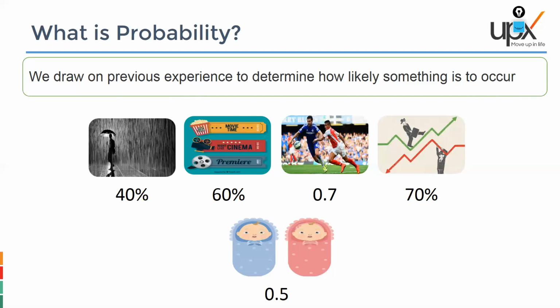Let us look at the formula, right? The denominator contains all the possibilities. How many possible values can you get? Discrete, right? 6. There are 6 faces in a dice. It's a cube, right? And in the numerator, the possibility that you're interested in. What is the possibility that you're interested in? 1, right? So 1 by 6. That is the probability of you getting a 1 on the dice.